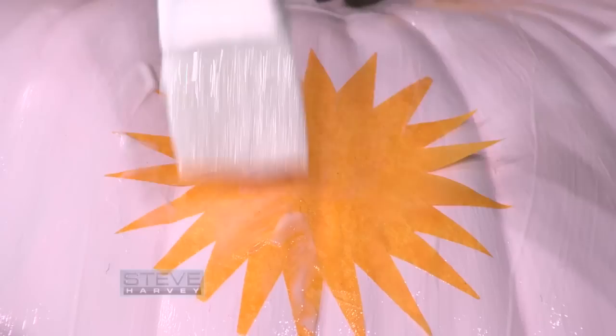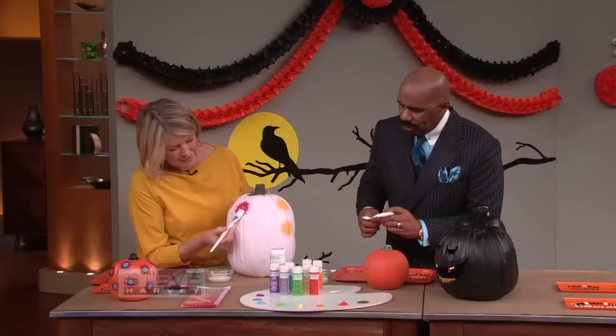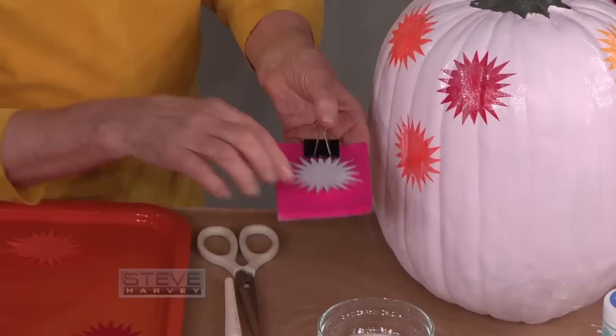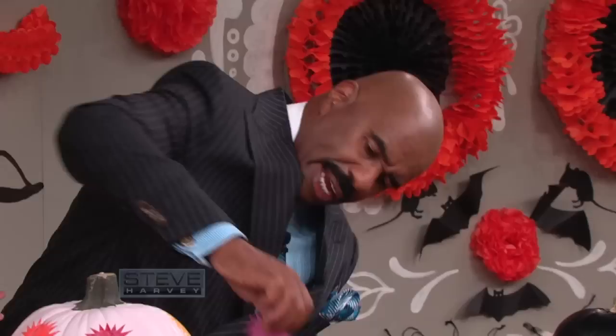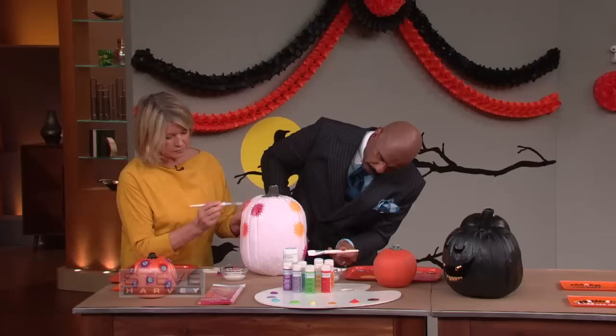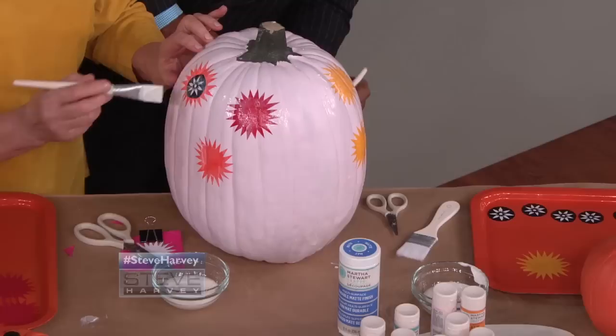Take your brush and very gently apply more glue on top. You can do the whole pumpkin. This is a new way to nicely decorate a pumpkin. Making these little starbursts is very easy — just take all these beautiful layers of tissue paper and use the template that's in our magazine or on our website. That's time consuming. But it's fun! If I wasn't on TV, I'd have been through with this. Then you are not a natural crafter. I'm so not interested in what I'm doing right now.